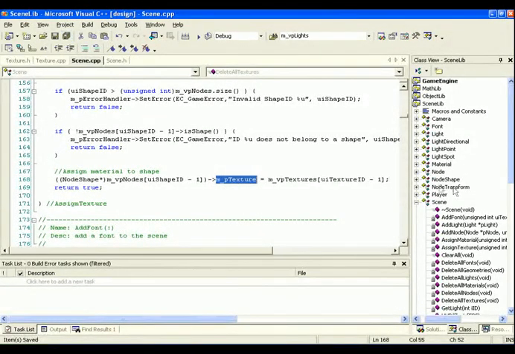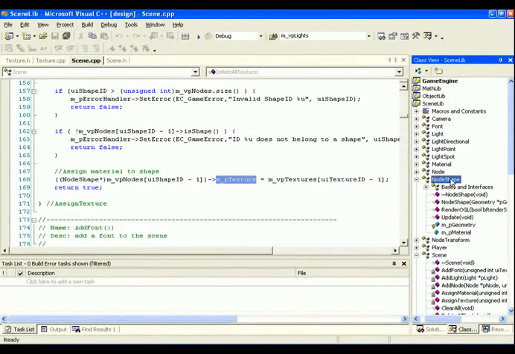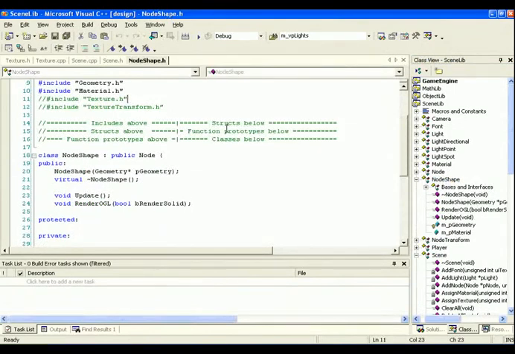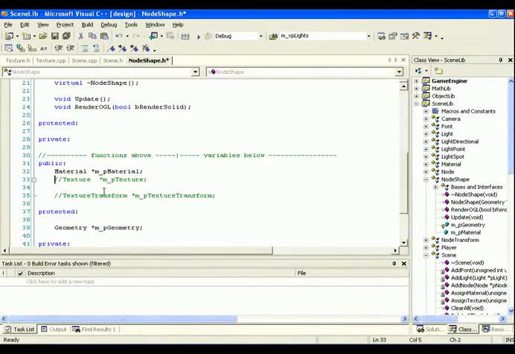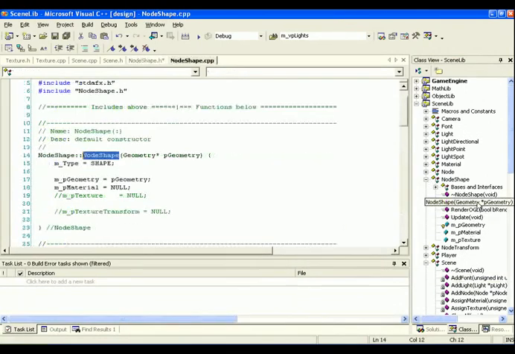Going in here, node shape, inside the .h file, we'll have to include texture.h, and down here we're now going to include the texture pointer. And the other thing we need to do is go inside of the constructor. Where is it? Node shape constructor.